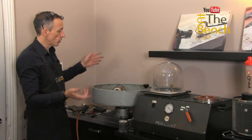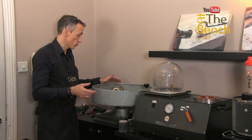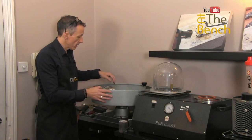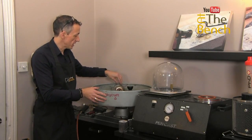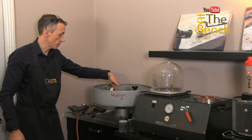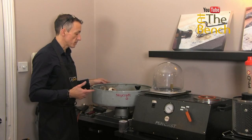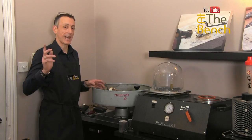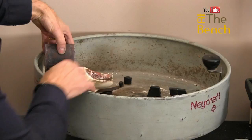It's a Centrifugal casting machine — this is a horizontal one; you can also get vertical casting machines as well. The flask that you've just burnt out, with the void in it that you want to cast, goes in this area here. And this is where we melt the metal, and this is the release arm here. Because it's centrifugal, the machine spins around at such a fast rate, it throws the metal out from the crucible into the flask.